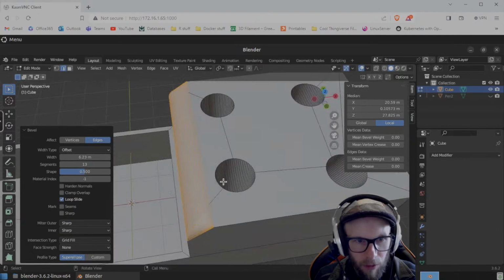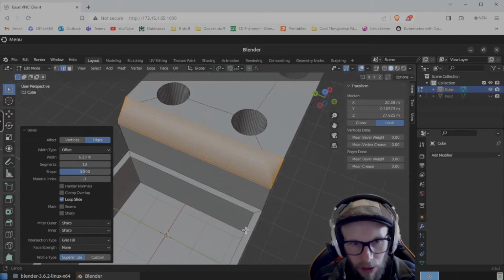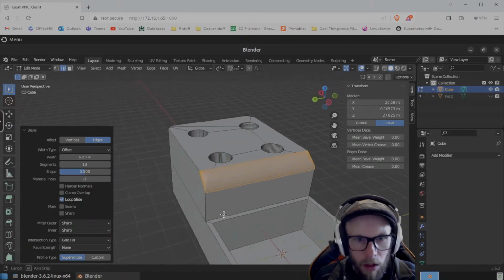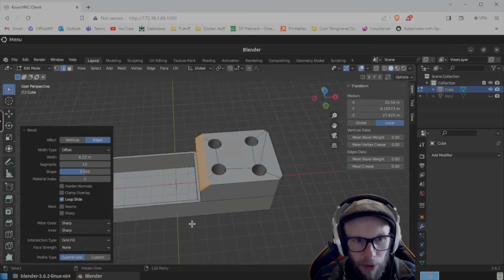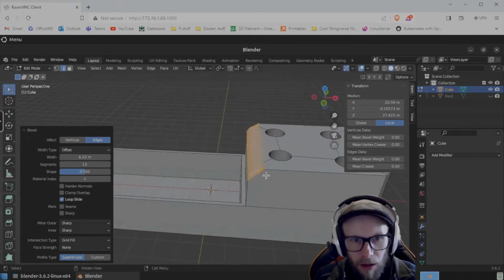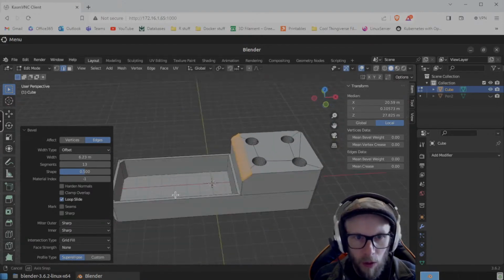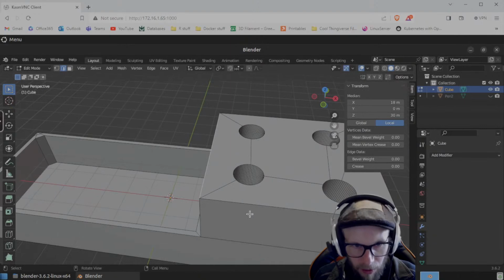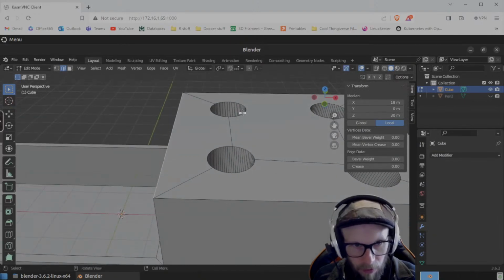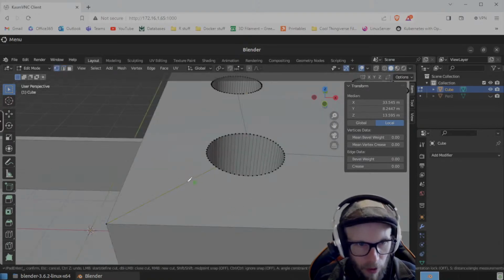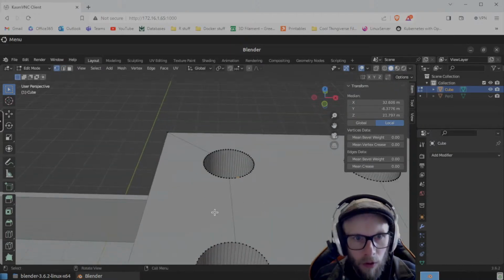And again, because we have this other line here, it's doing some kind of funky things. If that ends up becoming a problem, you might have to change up your bevel a little bit. Sometimes functions need a little bit of extra massaging to get them to work the way that you want. If I go back, the way that we could get this bevel to do what we want is, again, use our knife tool and make a different line alternative to this one. Let's cut one here, and we'll do another one over here.